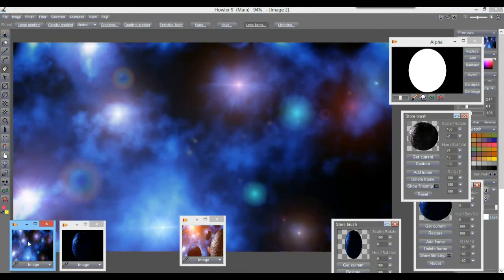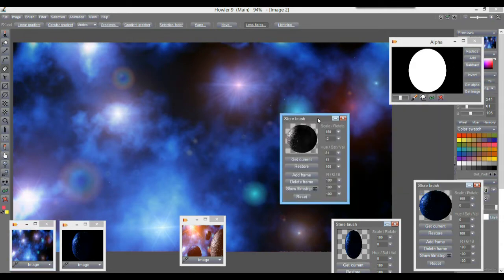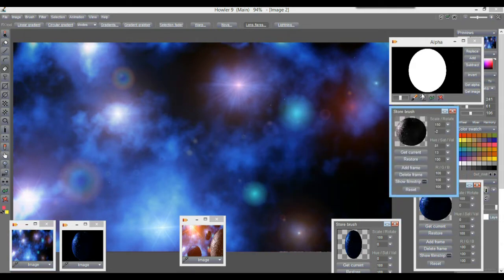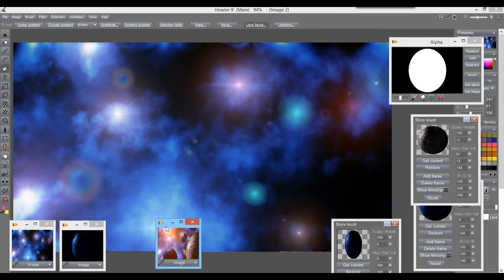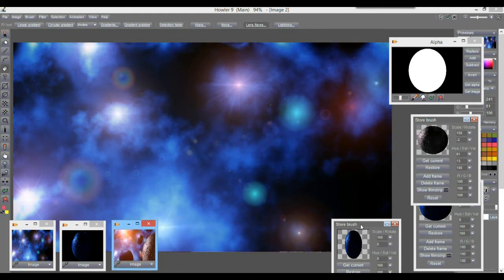So we have a background image. In fact, I'll show you right from the beginning how to do that as well. And then I'll go into selecting, doing the spherize, and then selecting the mask for that. There's a couple of tricks, a couple of gotchas, a couple of glitches, things to work around.